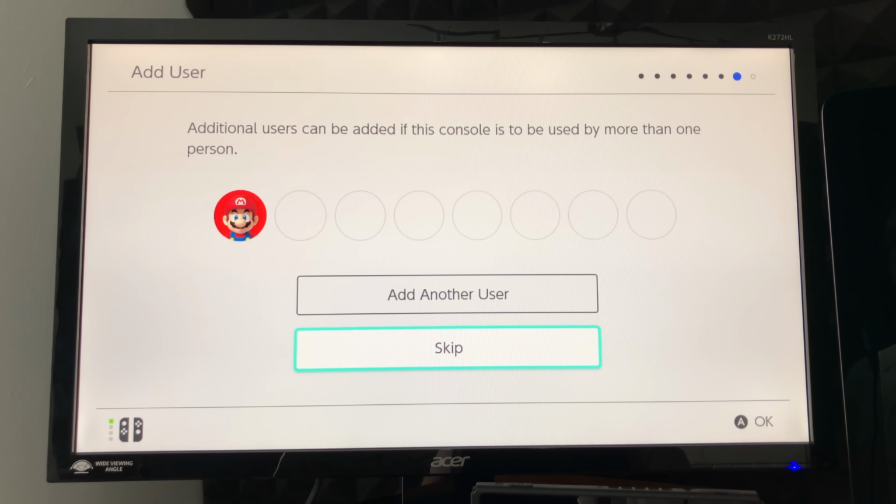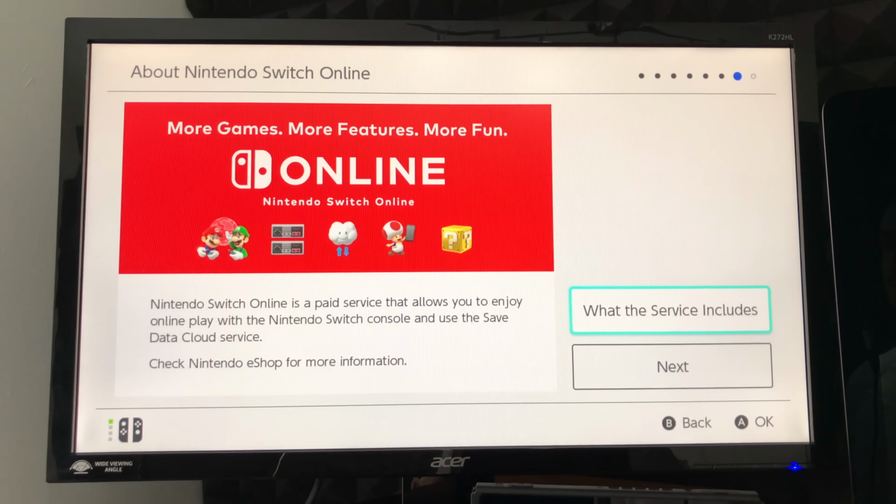We can add other users into this, so we can have a lot of people that can play on our Switch without using our own account. This is the time to do it. Of course, we can do this again in settings later on if you change your mind. For now, we're just going to skip it. We're going to assume that this is for you and you only.